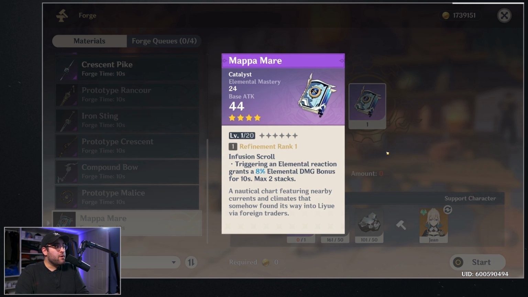And then we have the Mappa Mare. So you're getting Elemental Mastery as your secondary still, which I do like. It's kind of a low number, but you know what? Not bad. We'll take it. Triggering an elemental reaction grants an 8% elemental damage bonus for 10 seconds, max of 2 stacks. This one is all about the damage. So if you're just looking for more damage output, this is the one to go for.